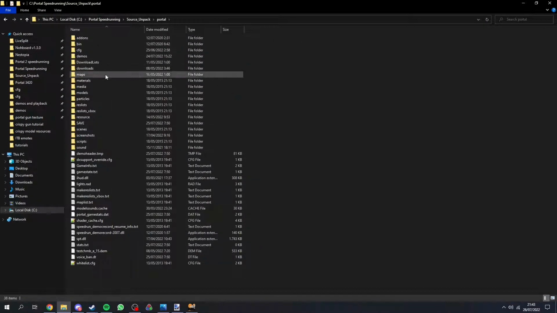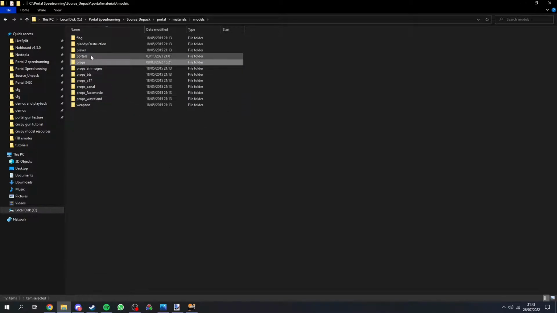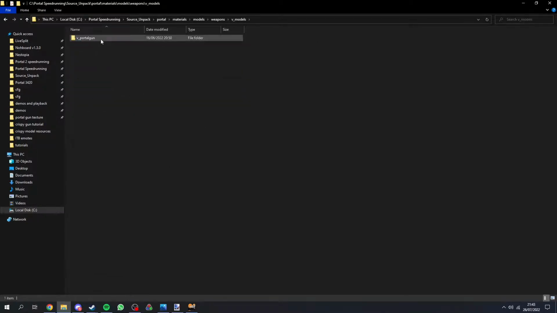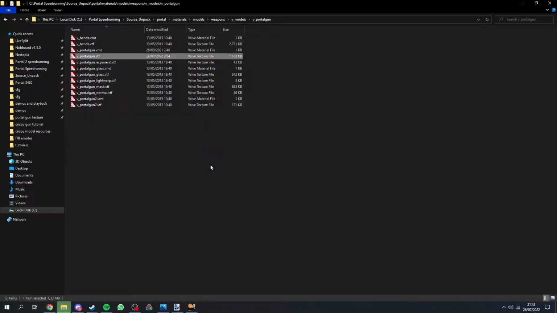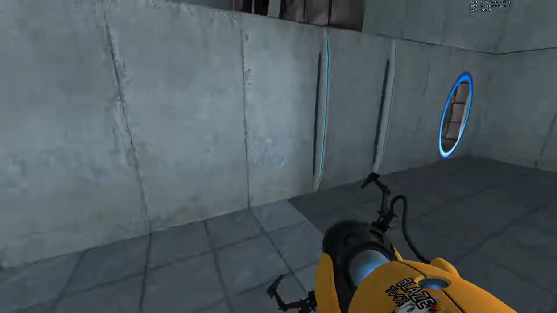So let me just install it to materials, models, weapon, free model. There you go. And let's see it in game, shall we?